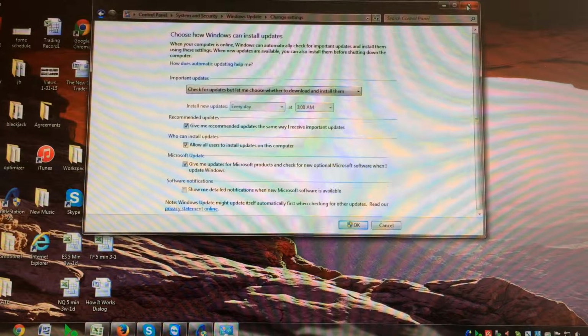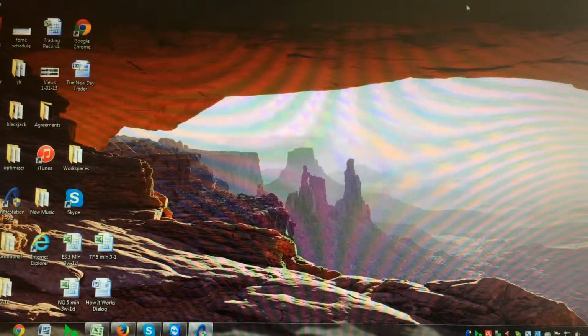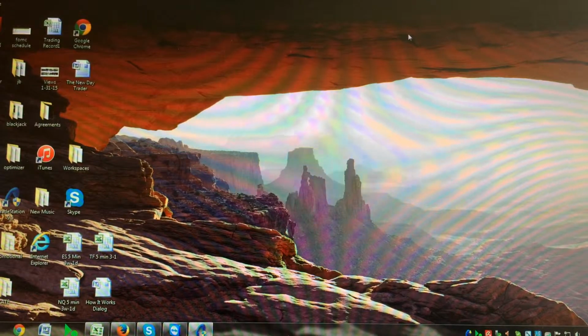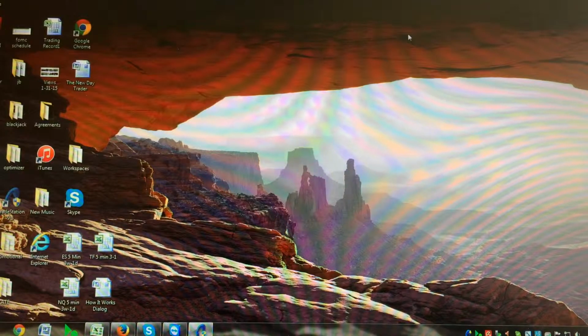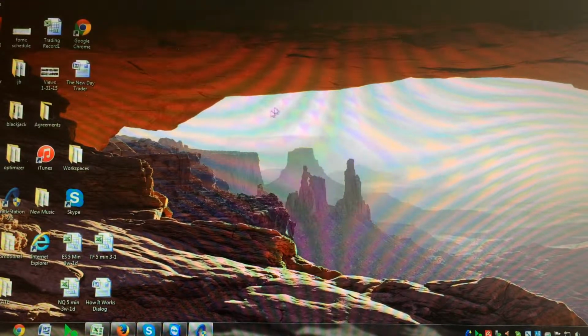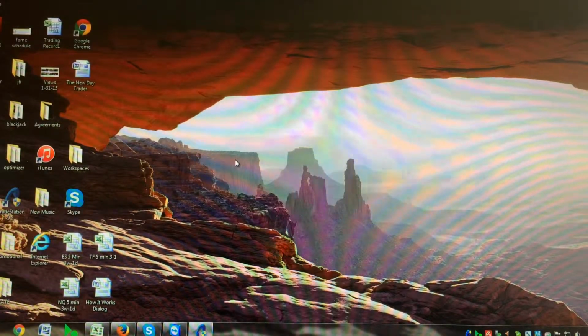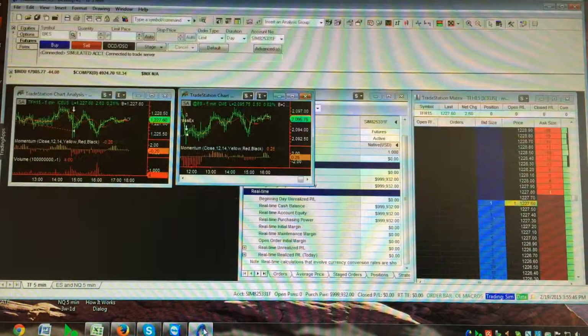The second thing, it's okay to have your screensaver working, but you do not want to have your computer going to sleep at any time during the day when you're trading. So you need to disable that and just choose to have it never go to sleep. So those are the things you need to do to set up in advance. Now I'll go into more specifics related to our software.